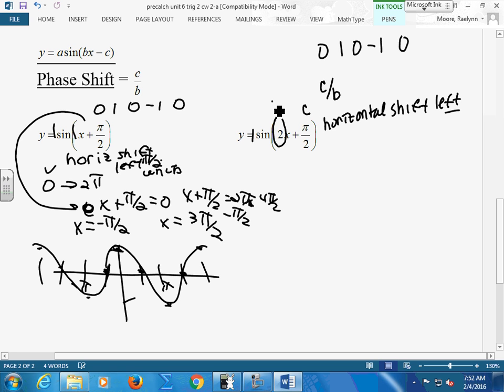This is C. This is B. Pi over 2 over 2. How does that come out to be? Flip this. Use your rules. Keep, change, flip. Pi over 4. If I cut 90 degrees in half, what does it come out to be? 45. Okay. Now it's the same thing we just did. Only thing is I just changed your B.